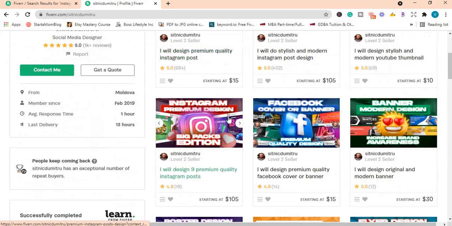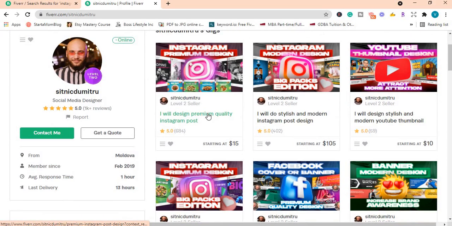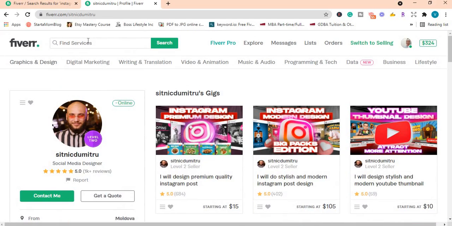So once you create your account, you are required to create your gig. So what you can do is, whatever area you're interested in, you can just search it in the search area here, and you can look at what services other persons are offering. Please do not copy anyone's work or information.